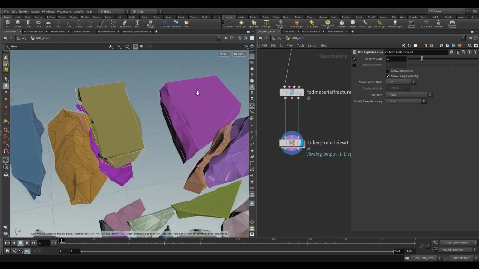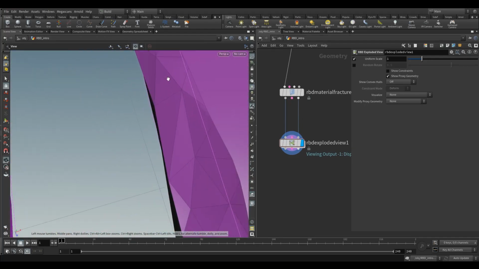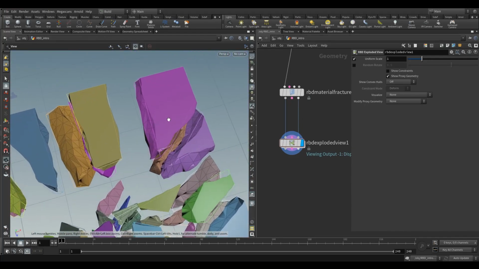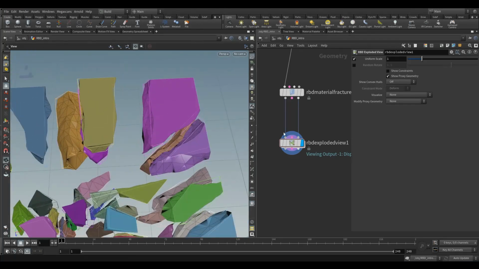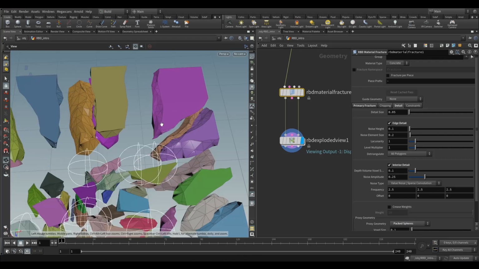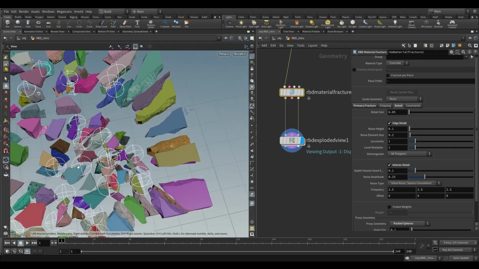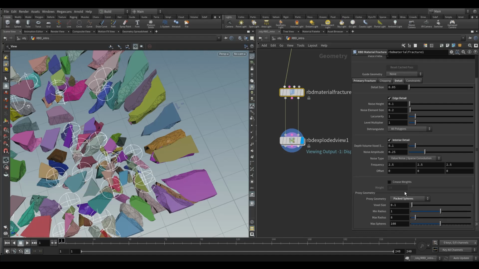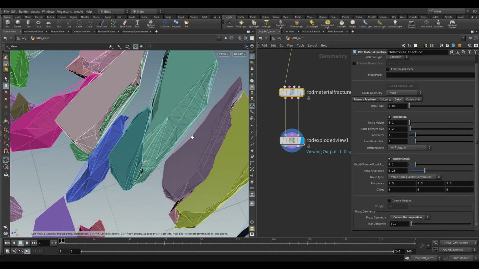So there we've got our nice geometry with the default, which is like the Voronoi version of the smooth geometry, which is really good. And you can change that. You can ask for spheres as well. Okay, which doesn't seem to work so well there. You'd have to play around with these values, or the convex decomposition like we used before. This default normally works quite well.